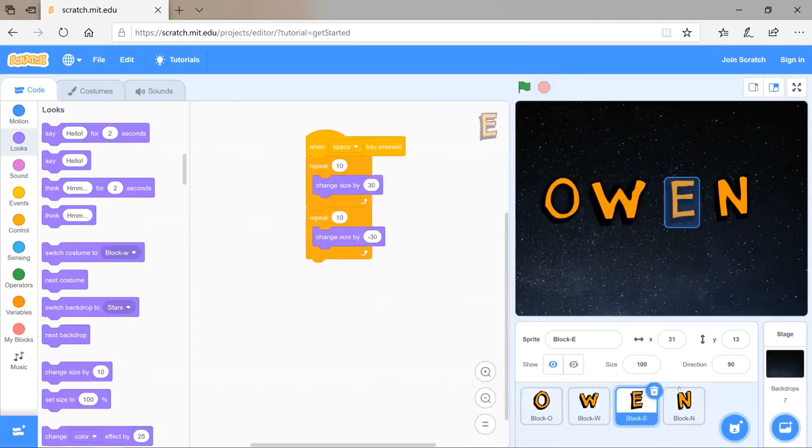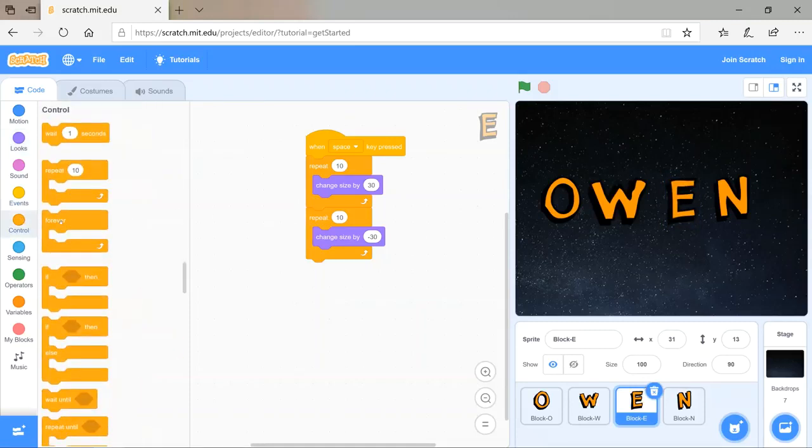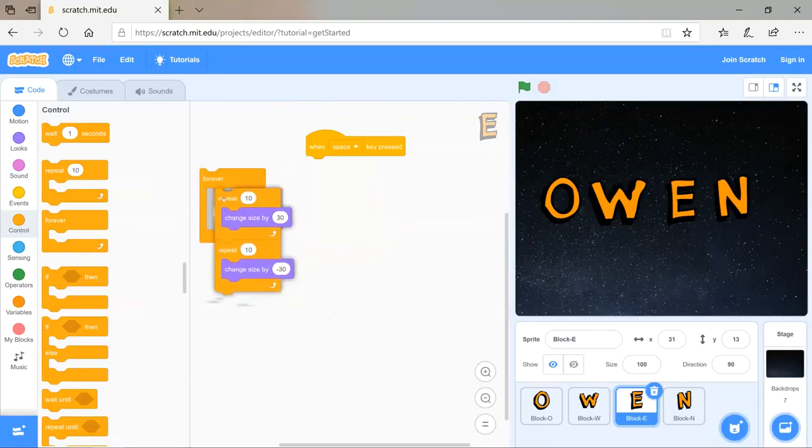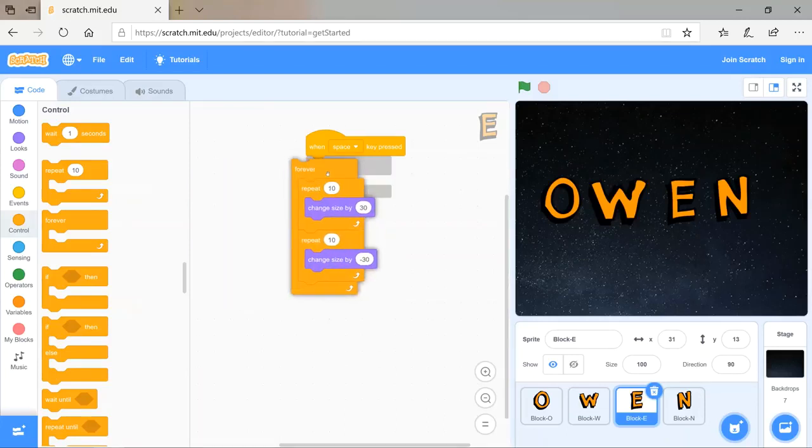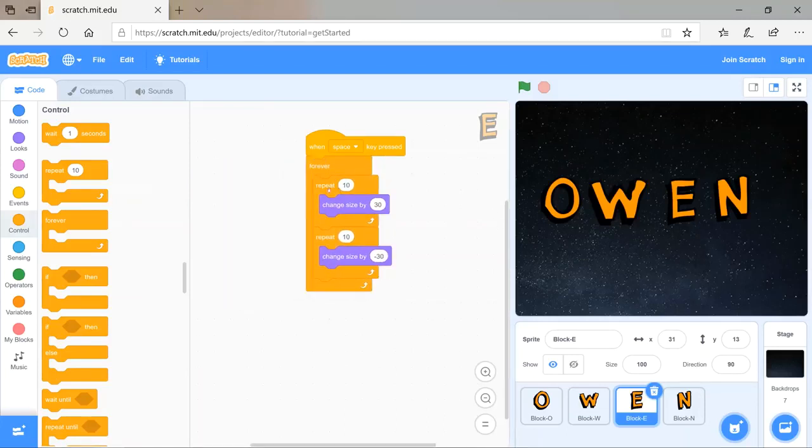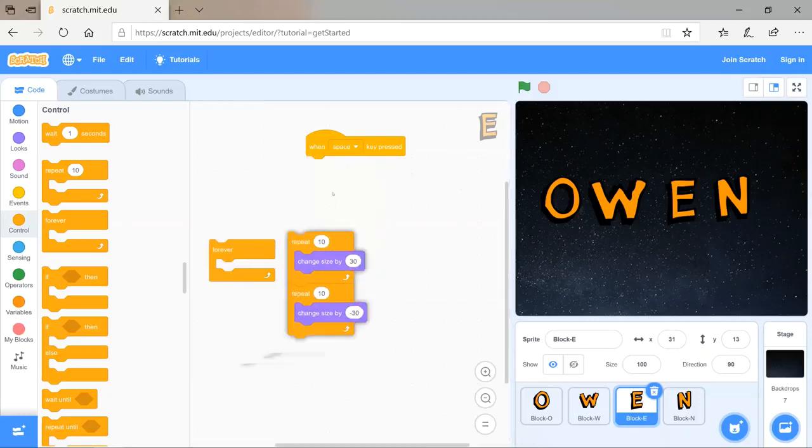So if we want that to keep happening, we need to use our forever loop. So we make sure everything is in the forever loop. So I'll show you what I did again there.